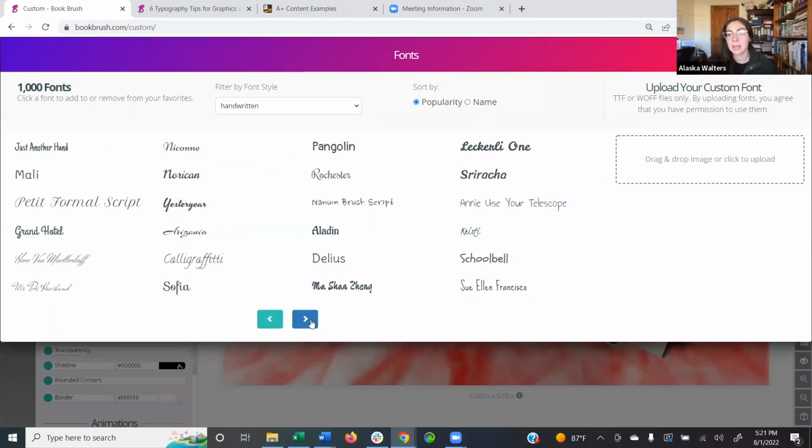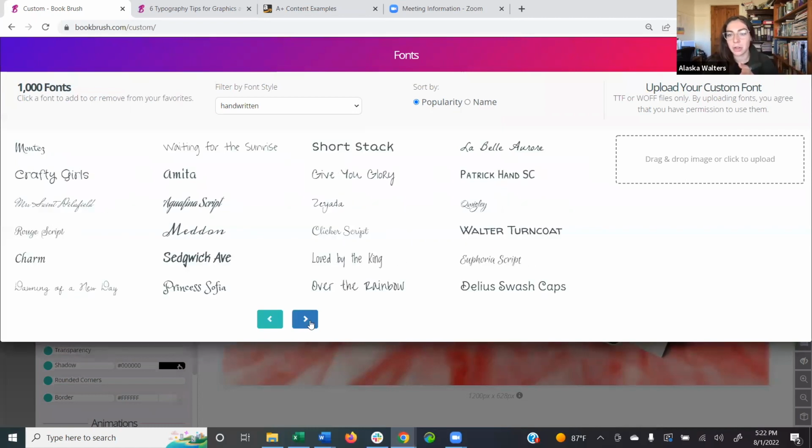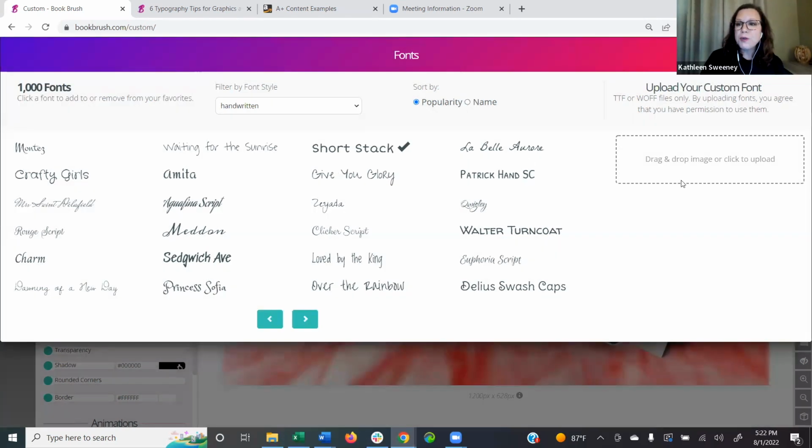Because I get some fonts from dafont.com and then I upload them, so I'm able to use the ones that I use for like my book cover and stuff like that. And that's really smart because it gives you that same look across all of your graphics. If you see something in this list that you want, you would just click and put a check mark next to it. If you want to bring in your own, it's over here on the right, and upload a custom font. So both of those are really easy to do.